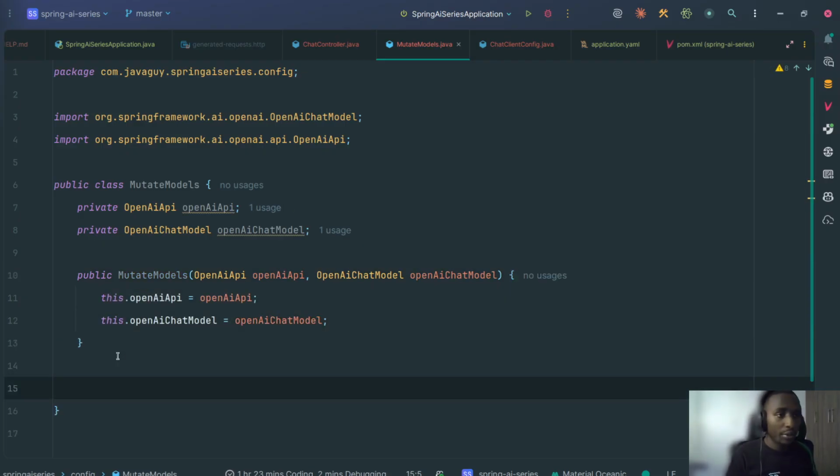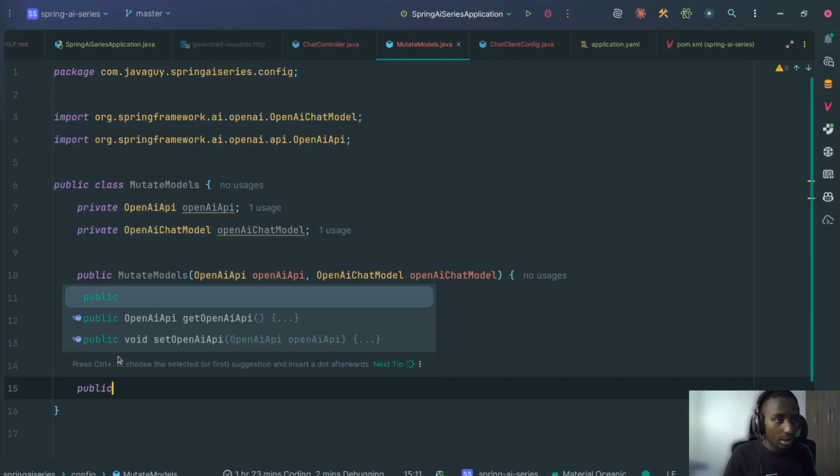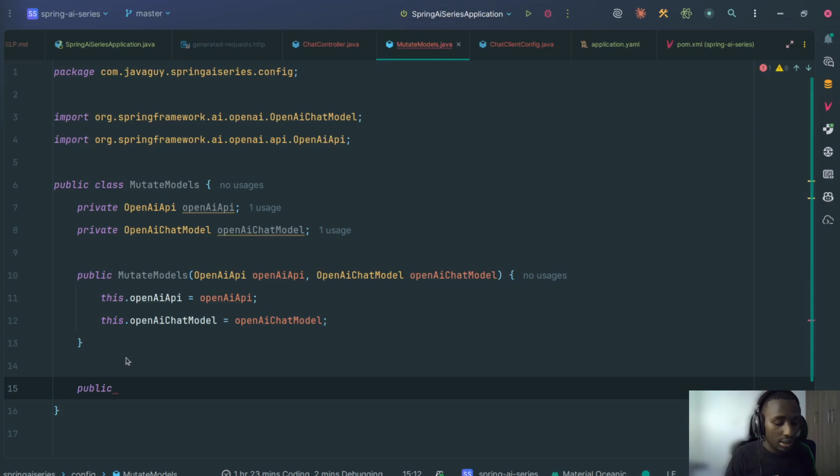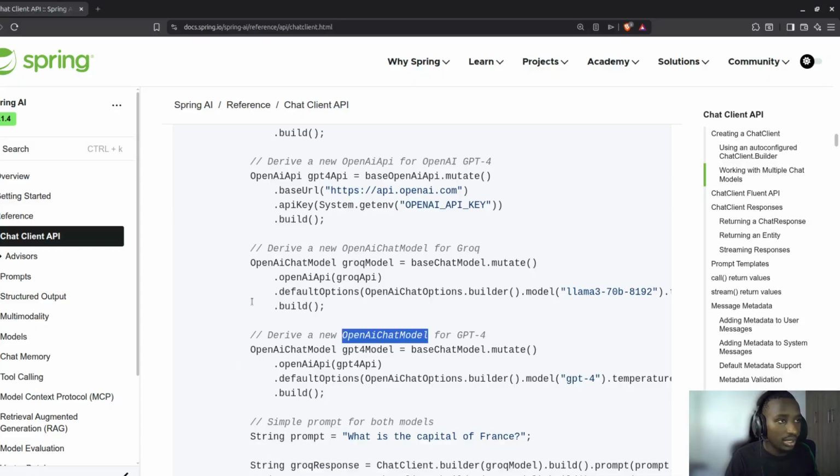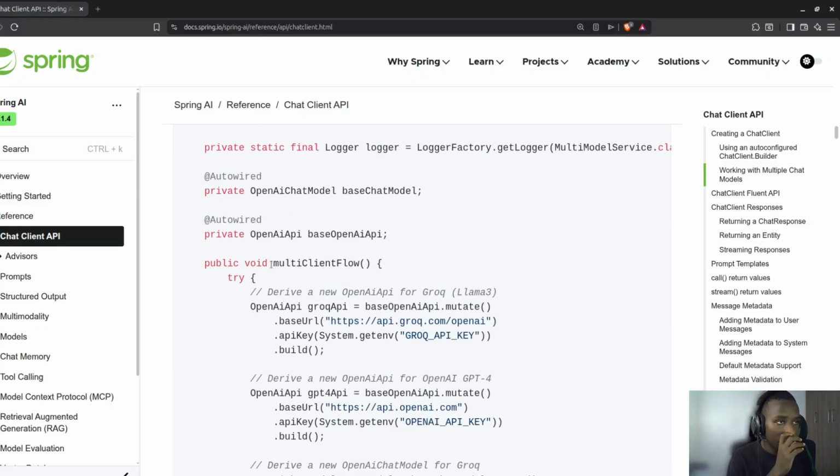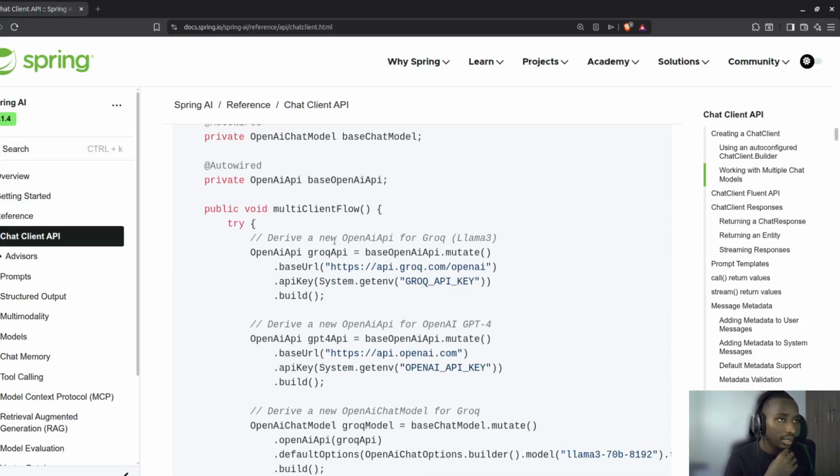Fantastic. And then we can have a method called mutate, public static. We need a static, so we can just have it as static. What does it return? It returns a void, and it's called mutate client flow.